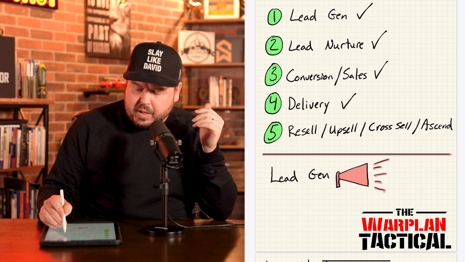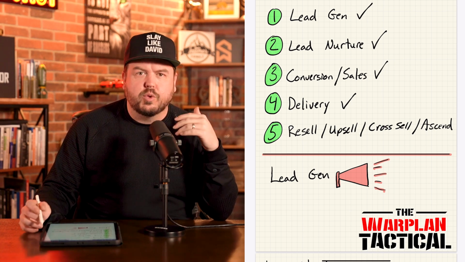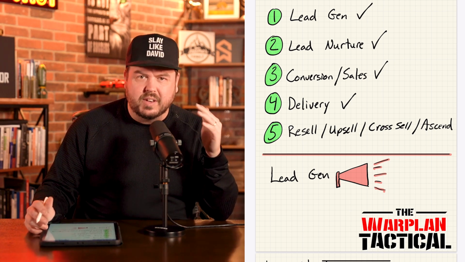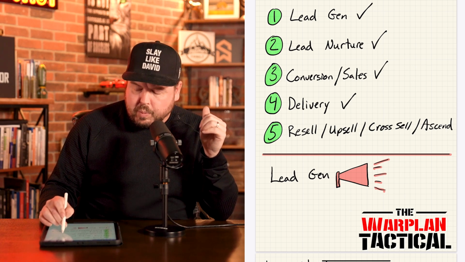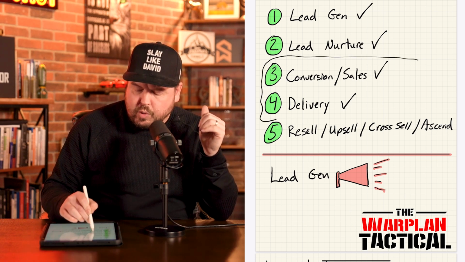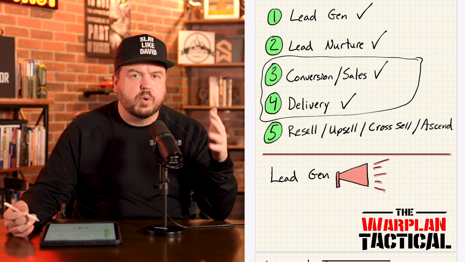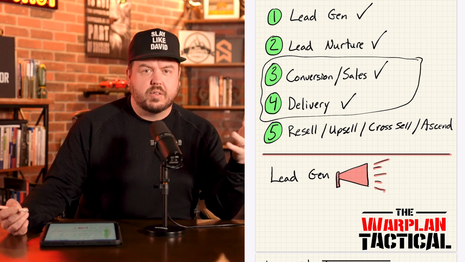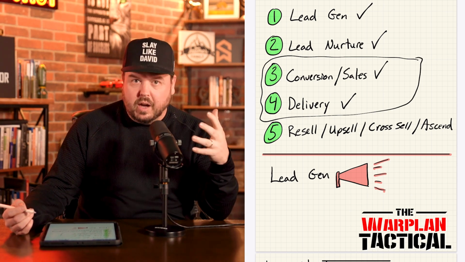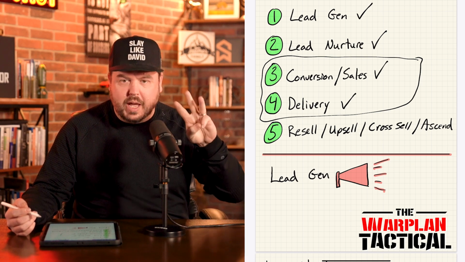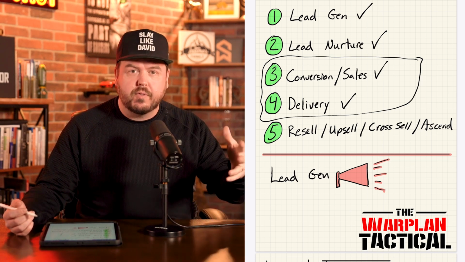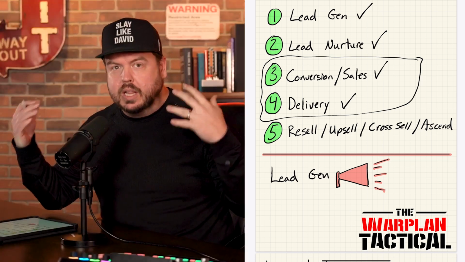Now, let me just start out by saying that most small companies, if you're doing less than a couple million or less than $1 million, definitely, you're probably pretty good at these 2 pieces. And this is where most small local companies kind of stay forever. They get stuck because they're bad at the other 3. They're good at these 2. They know how to sell their stuff, and they certainly know how to deliver on their stuff.